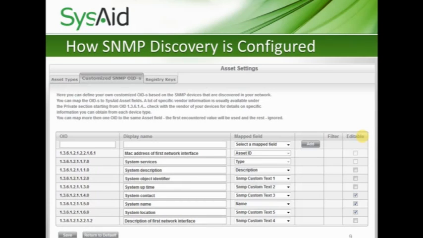So if you want to get, let's say, the name of the device, you can just query that OID 1.3.6.1.2.1.1.5.0, and the standard determines that this specific OID in all devices should return the name of the device. This is going to be pulled by querying that specific OID, that specific address.